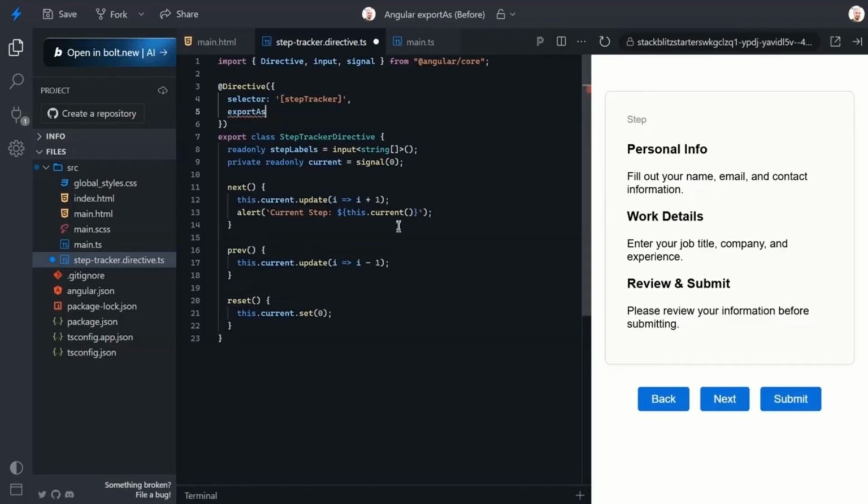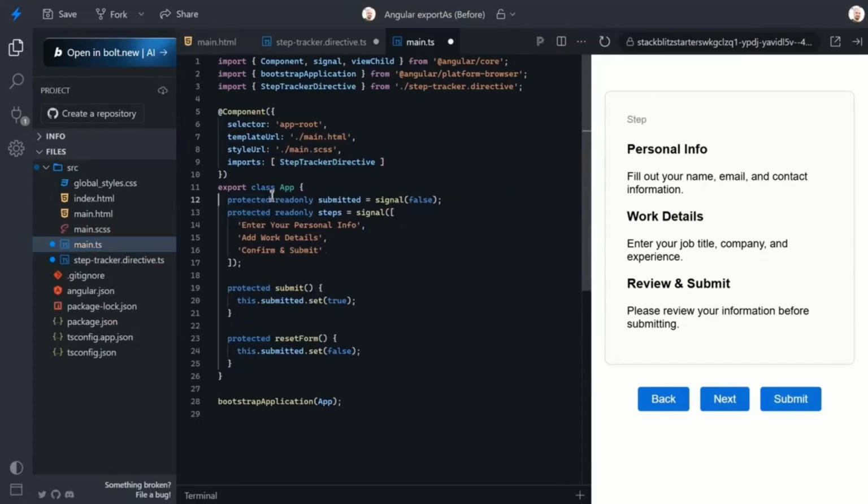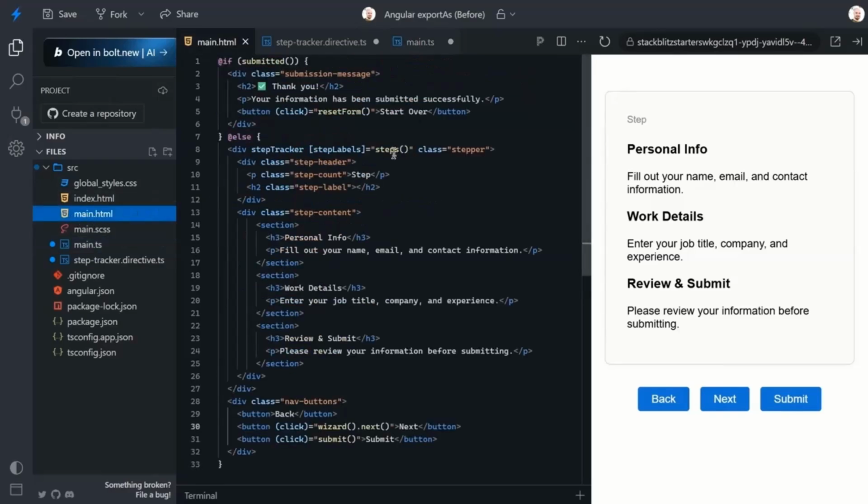That's where exportAs comes in. This will create an alias that can then be accessed with a template reference variable. Let's call it stepper. Now let's go remove the viewChild concept. Okay, now back in the template, let's use this new alias. Let's add back the wizard template reference variable. But this time we need to set it to our stepper alias. Then we can remove the parentheses since this is no longer a signal. And we can also add the previous click event too.